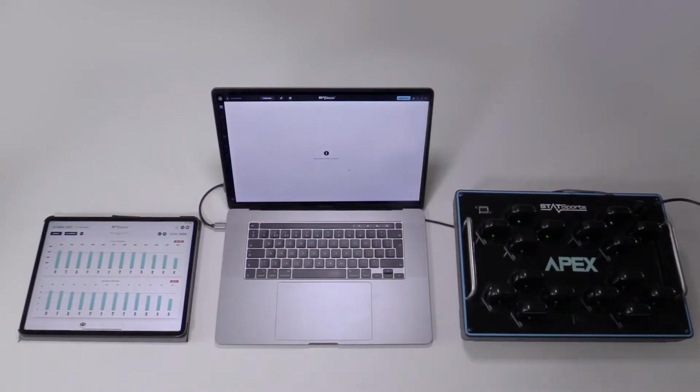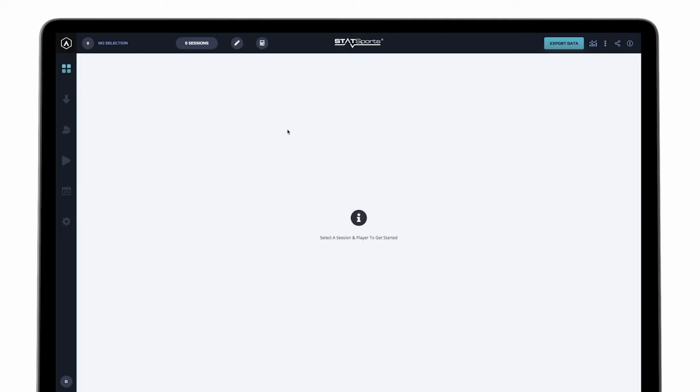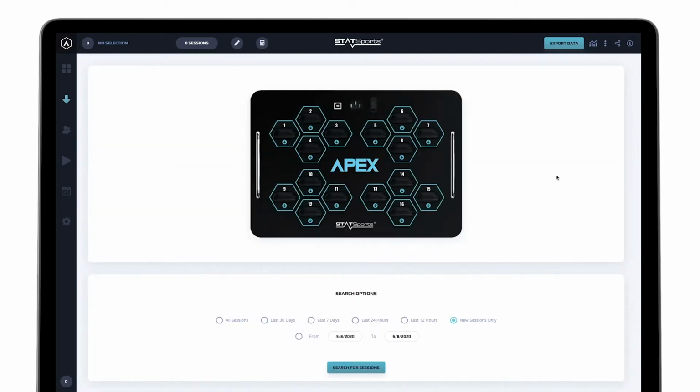So now I'm going to take you through the downloading and reporting process in Sonra 3.0. We'll begin this by navigating to the left-hand side to our import data function. If we scroll down to download data and select on dock, the software instantly recognizes that there's a dock connected to this device. As we can see here, the 16 units being recognized represent the 16 players that took part in our session. When we're downloading our data, we have a number of different search options available to us.